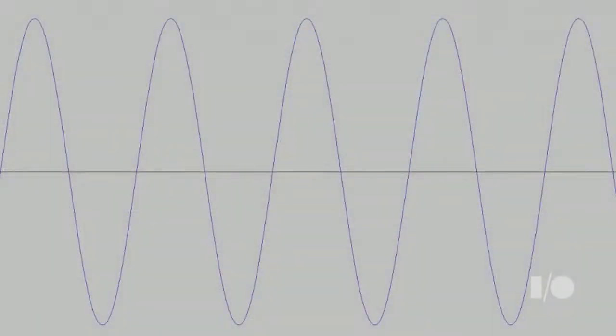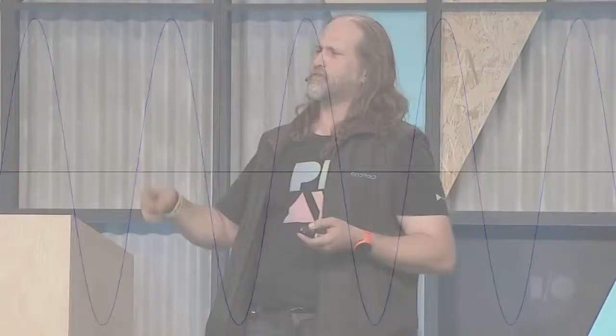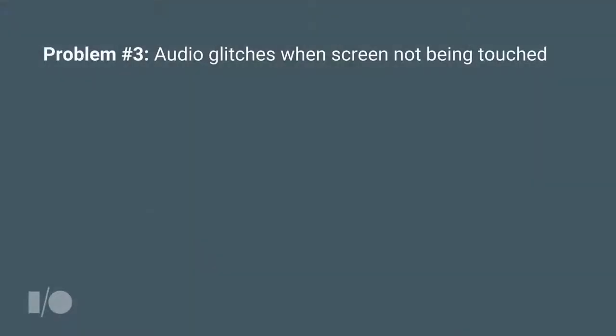Okay, well, this doesn't solve all of your problems, because what happens if you're doing this cool synthesizer that you wrote, and you're hearing glitches, but you notice, wait, I tap the screen and my glitches go away? What you're seeing here is Android trying to do something about battery life. If you're not touching the screen, Android goes, well, you're not doing anything important. No one's interacting with me. And so it scales back the CPU. And this results in late callbacks because you aren't able to do as many work cycles.